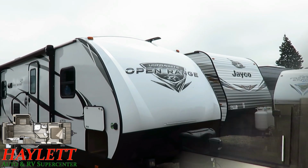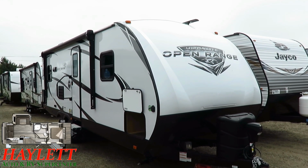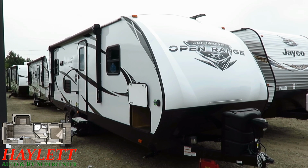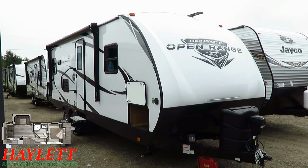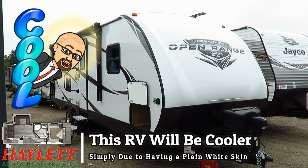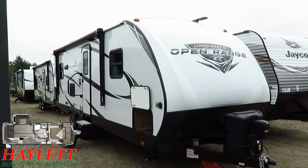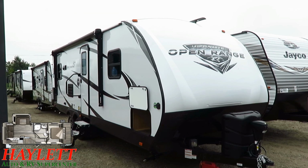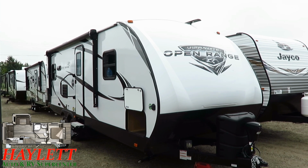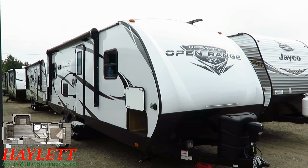And I do like the generally clean look of the exterior of these. There's so many RVs that have all these different color packages nowadays. But the one thing that always kind of strikes me is darker colors pick up more heat from the sun. Now, those color packages look good. And with the insulation bundle and the standard 15,000 BTU air that's on this, that should not be an issue ever. But the fact is, in a really hot climate, this is going to be one of the best performing lightweight trailers simply just due to the fact that the skin's white. You know, it makes a difference.